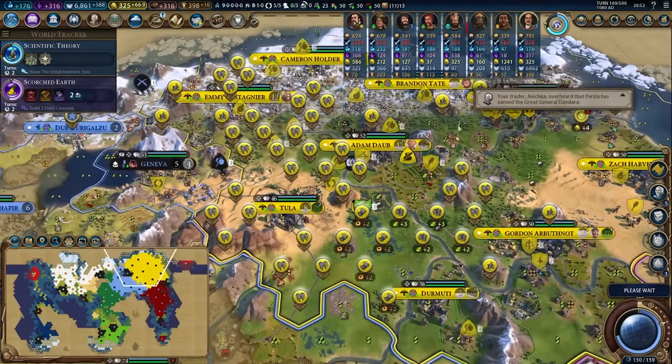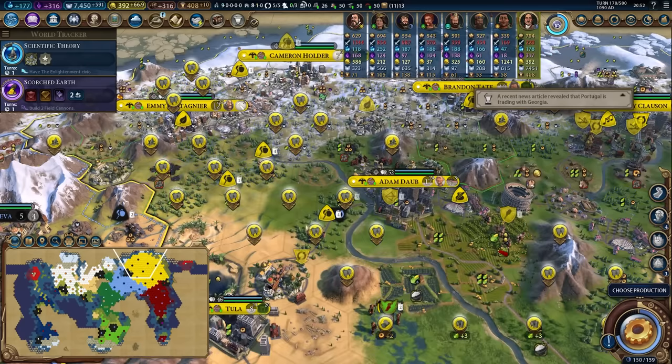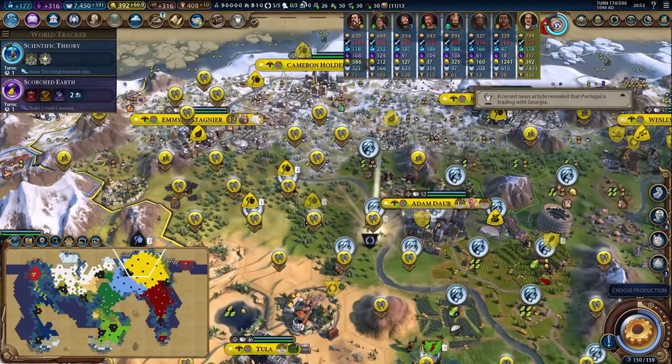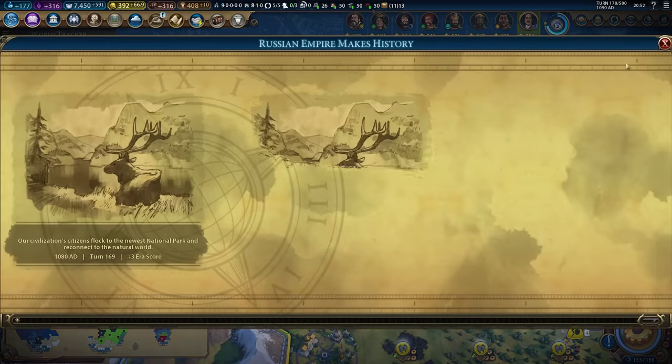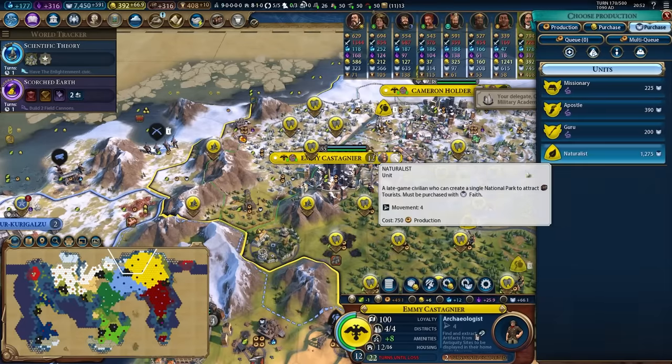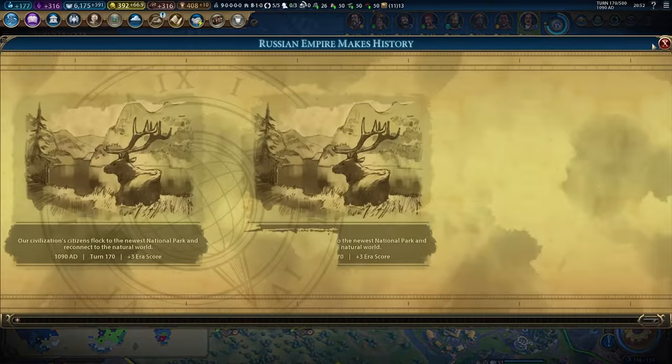One thing I love to see as a player is having this huge plan that I've laid out, the vision for my empire, and then slowly but surely filling in every tile of that plan. So naturalist up here, boom. We're gonna need at least 2 more in this area. Well, actually, this one will handle over here.